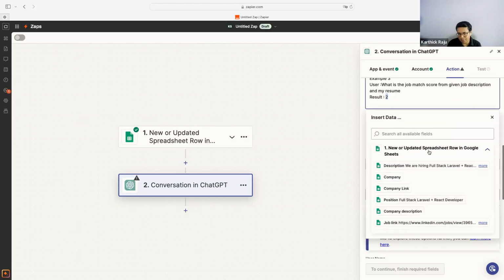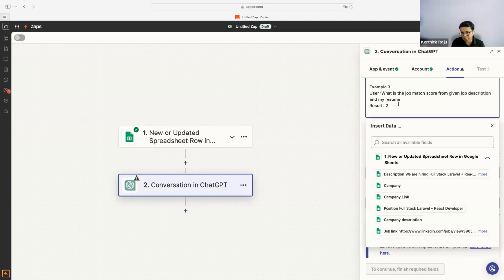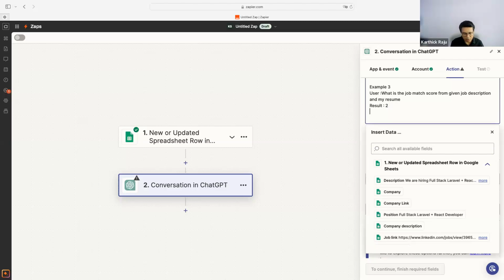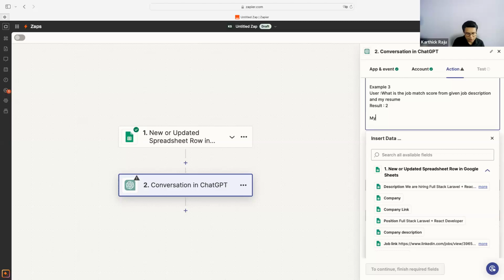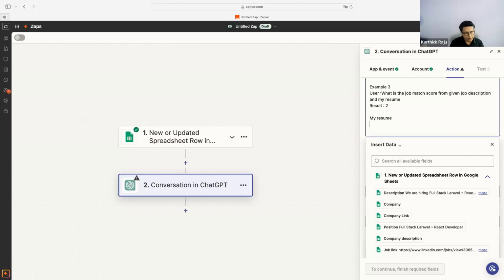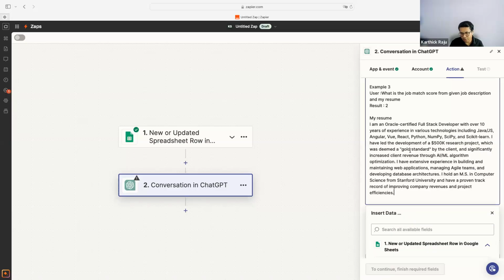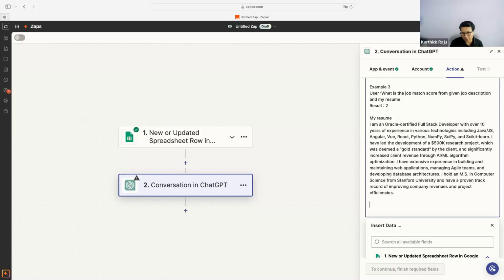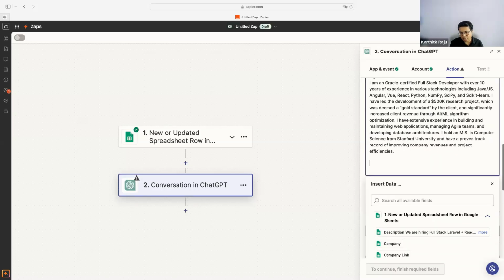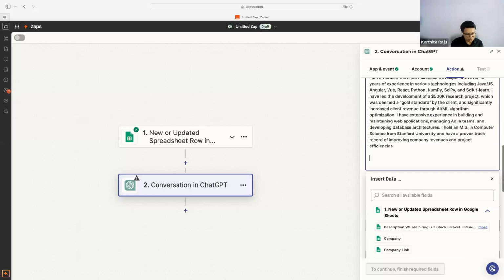So now, for example, we need to keep it dynamic, right? Not static like what we saw earlier. So now I'm going to say my resume. To keep it easy, I'm just keeping it 5-6 lines, but you can copy paste the entire resume here, right? This is my resume, but I would recommend you to copy paste the entire one. And then the job post, right? Now we need the job post to be dynamic, right? And I'm going to say job post.